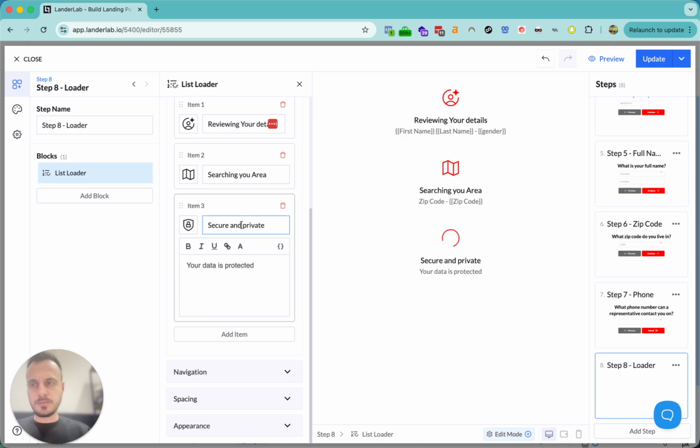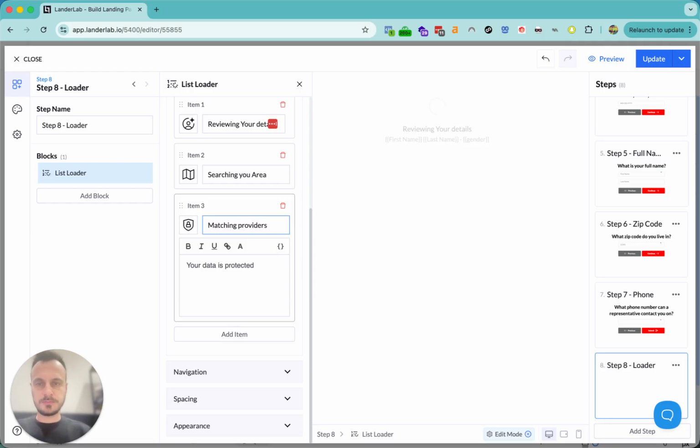On the last step, I want to give the impression that something is getting analyzed and it's matching with providers. So matching providers, and let's change the text to finding providers in your area.